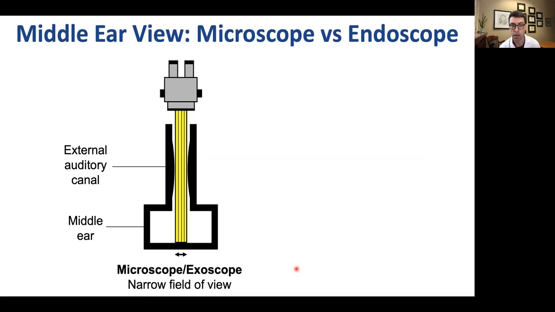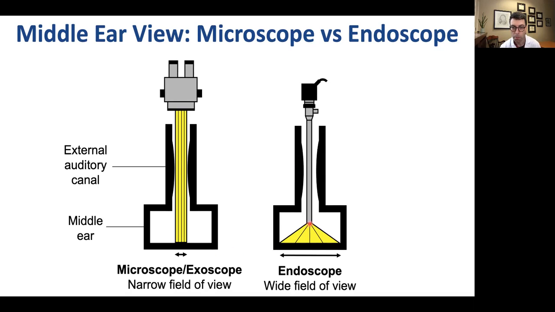Just a little background on endoscopic ear surgery, which will be reviewed in other lectures today. What is unique about the endoscopic view, and how is the anatomic view different? With the microscope, the widest field of view you get is defined by the narrowest point of the ear canal, so you get this fairly narrow view of the middle ear — here's the middle ear space right here, this is the floor of the middle ear, the promontory area. With the endoscope, the optic will pass that point of constriction in the ear canal and you get this wide angle view, and you can see a much wider expansive area in the middle ear.